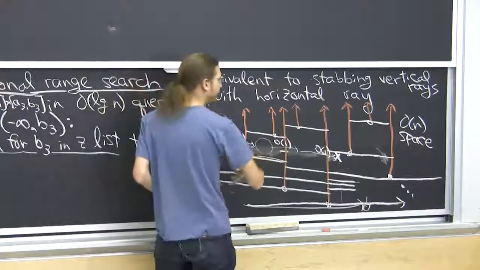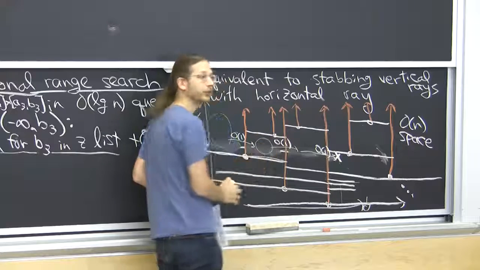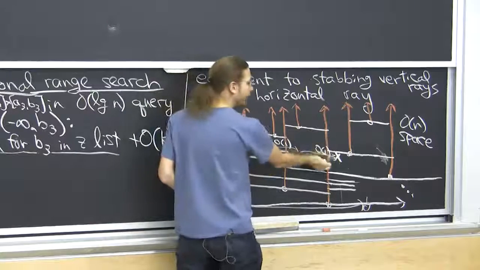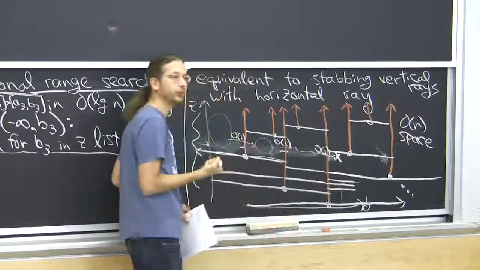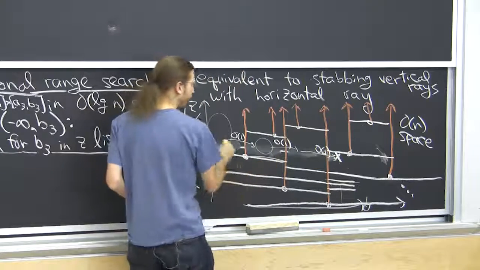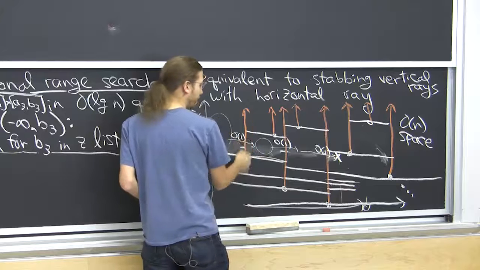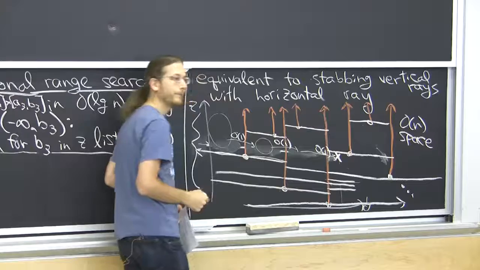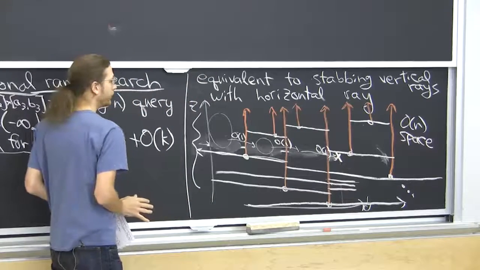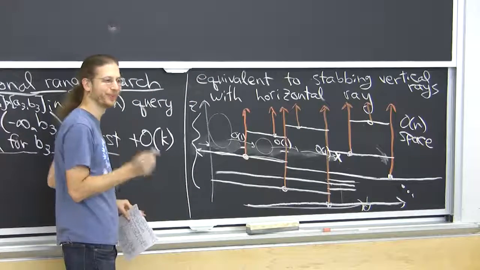You can extend these things, and then every face will have bounded degree, and so you can just look at every single rightward edge in constant time and figure out which one has your z-coordinate. Follow that edge. And so every time you're crossing a ray and getting an output, you pay only constant time to get it. Pretty cool. That's the first step.